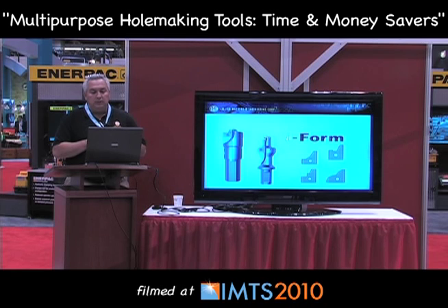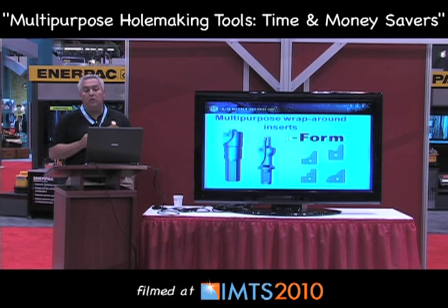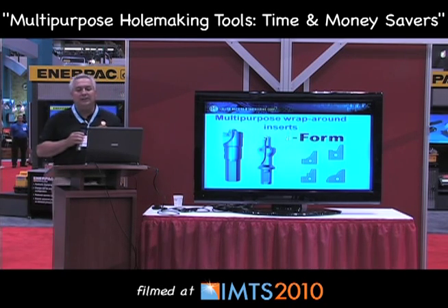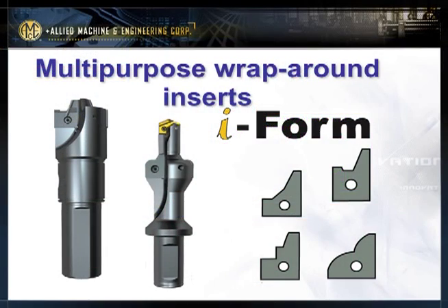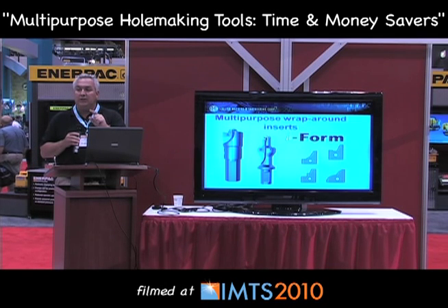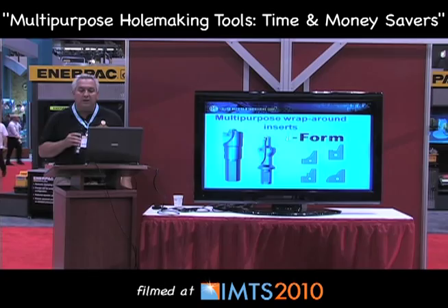Here's an interesting product. More and more products today are multipurpose wraparound, or what's known as full-form type inserts. The tool on the left is designed to go in and do an internal chamfer, an external chamfer, and a spot face to a wrist pin — the hole has been forged into position and all they want to do is finish up the ODs. The tool to the right is drilling a hole in an aluminum automotive rim, providing the through hole and then the ball seat so you can put your lug nut on it. On the far right you can see the amount of different forms that can be done is phenomenal. A lot of these forms in the past were done with circular interpolations or expensive contour operations — this allows you to do it in one shot, combining operations and reducing your cost.